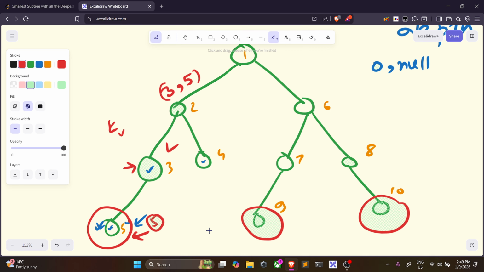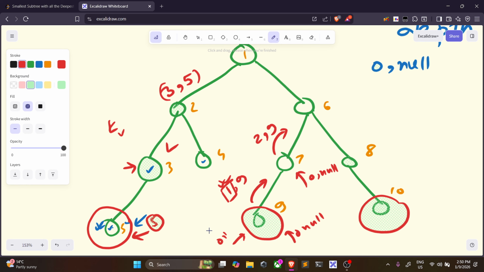Similarly, we go down here, we'll be returning 1 with 9, and we'll be returning 2. Okay, so it has 0 null, it has 0 null, so we'll be returning 1 with 9. Now it has 0 null, but it has a better depth, so we'll be returning 1 plus 1, that is 2, along with its root.